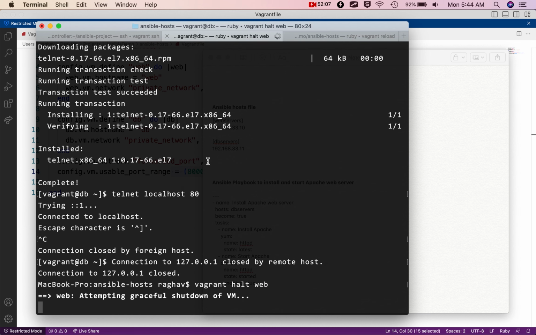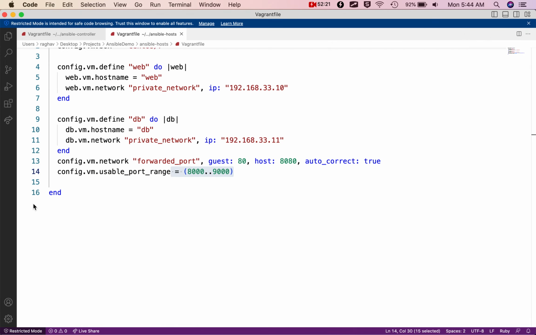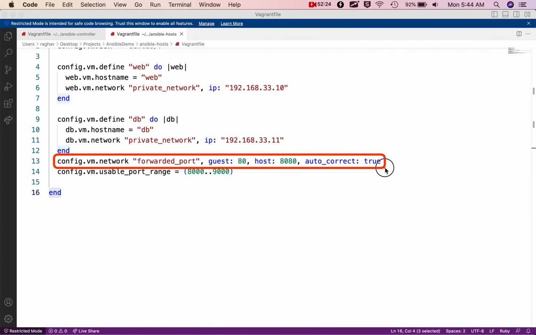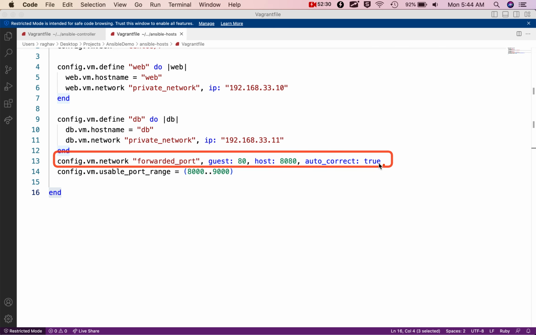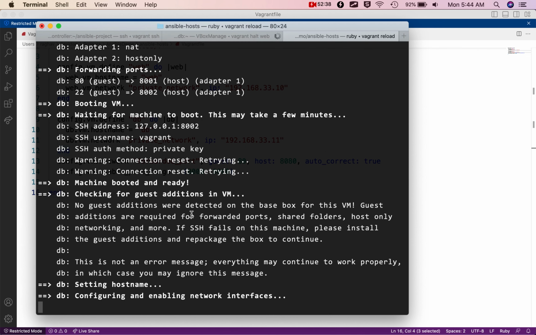Okay, I am also shutting down my web machine, the machine that we are calling web, the host machine. There may be that issue that we have used the same port forwarding for both the machines. So maybe we should have used port forwarding separately with separate ports for both of these machines. But for now that is okay. I am shutting down my web machine, and now let us see if the DB machine comes up, and then we will check again if it is able to run the Apache server and we are able to get it on our local system.